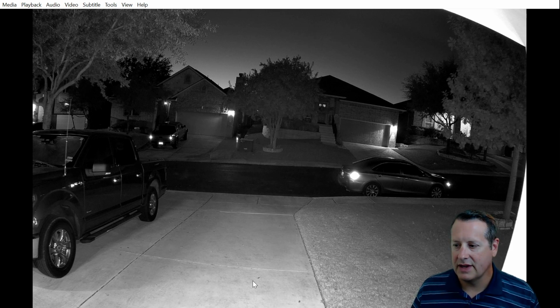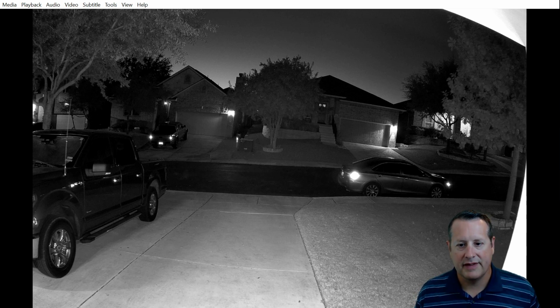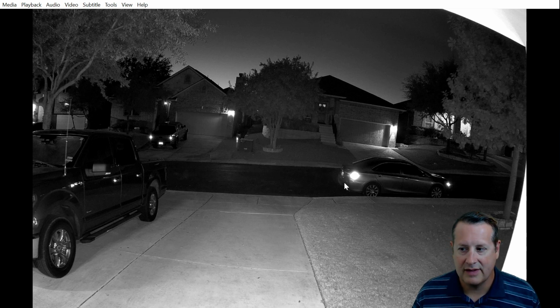Now, before you see it, I'll tell you that this video was shot with the default settings. So the max resolution, 15 frames per second, I believe. And then you have infrared turned on and no spotlighting. So this is actually running the infrared, and you can see on the taillights of these vehicles, this is not the lights on the vehicles. This is the reflection of the infrared from way back where the camera is sitting.